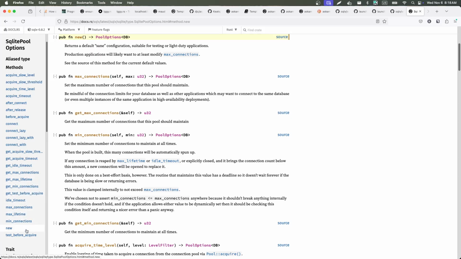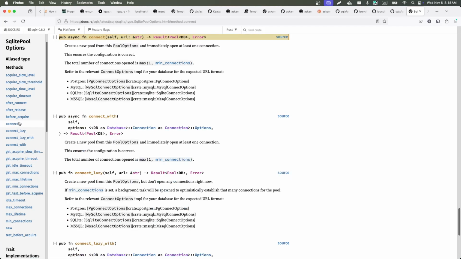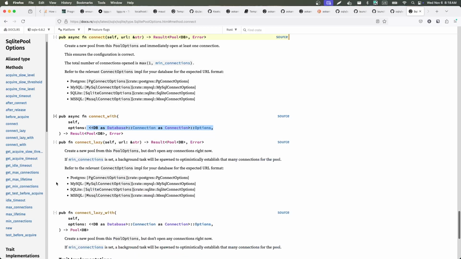I'm looking for VFS. How do we provide the other arguments? Connect with options, connection option. Ah, so we could use connect with in order to pass the VFS parameters, or we just put it in the URL.